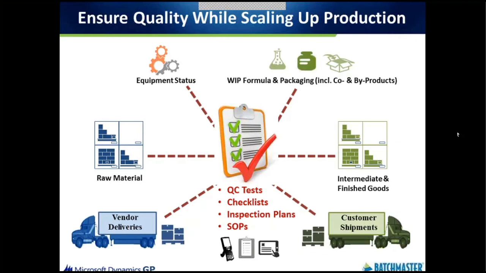And then after a batch job's complete, before a customer shipment, you can perform some additional quality tests against a sample of finished goods. So the net is, all these quality-related instructions can be informative in nature, like an SOP. They may require just an acknowledgement, while others will mandate the data collection of QC information.